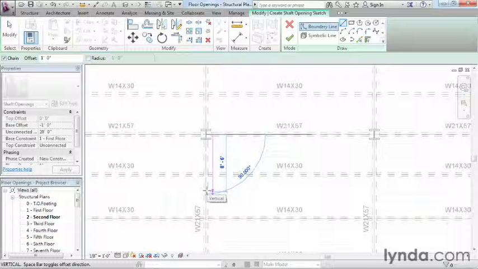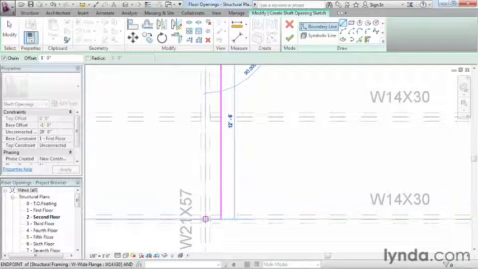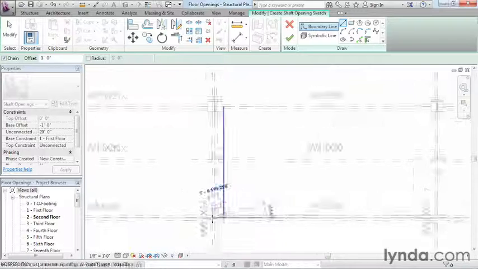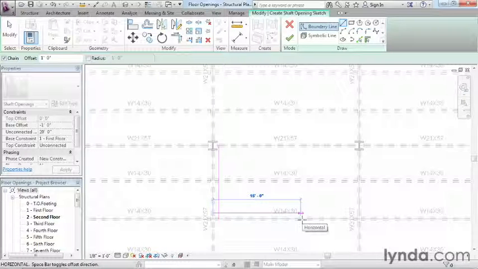If for some reason the line is on the other side, it shouldn't be for you, but if it is, you can always hit the space bar to flip it to the appropriate side. So just make sure that it's on the right-hand side here and then come straight down. This pink-purple line here is offset about 1 foot from where we're currently drawing. Now come back down here to the intersection of these 2 grid lines and then just click once. Now keep that 1 foot offset and move directly over to your right.